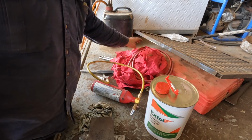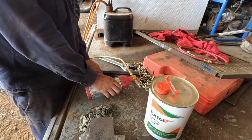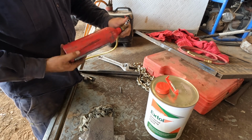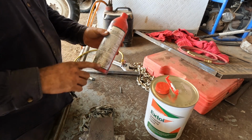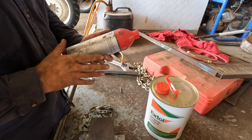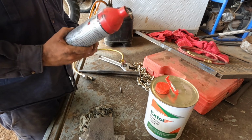Right, there's a bit of a mess here, but what we have is the flush gun. What we want to do is crack that off, put that there, and you can half fill it with flush or whatever, depending how much flush you want to put through. I don't want to do a heap, so I'm probably only going to fill it up maybe a quarter. I'll probably do the condenser first, so you do want a bit of volume going through that.